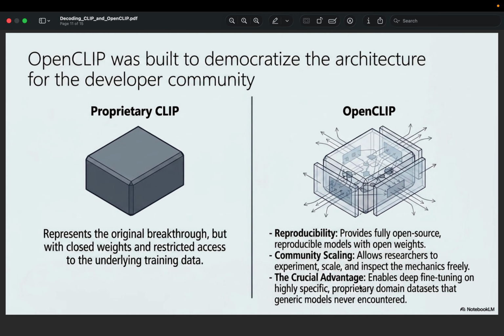Okay. Now coming to OpenCLIP, we know that CLIP is proprietary and we do not have access to its weights and all those things. That's why the community has created OpenCLIP, and a lot of weights are available. So I will show you one of the weights, and we will do a sample with OpenCLIP.